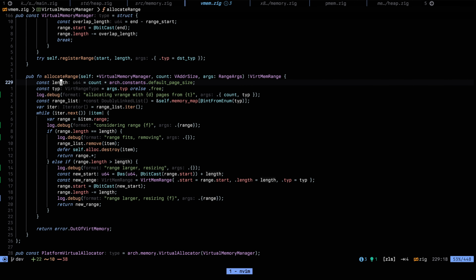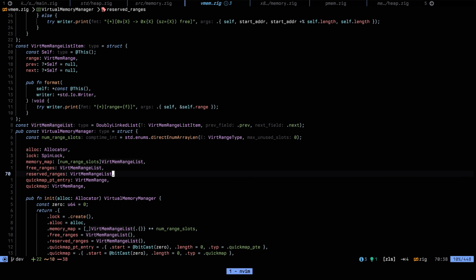I got rid of, actually I'm not sure I got totally rid of it, but hold on a minute. So yeah, I still have them here just as a temporary solution so that everything does not break. But what I did is I created this memory map here, which is an array of lists.